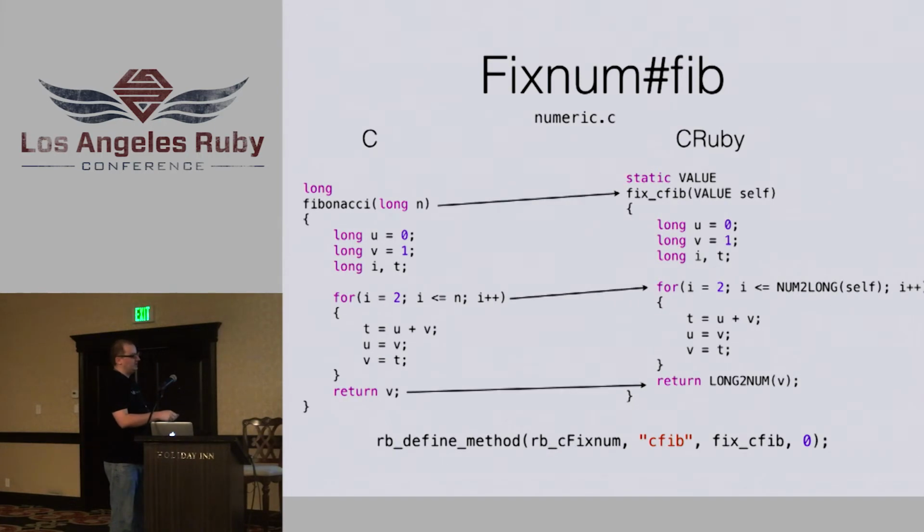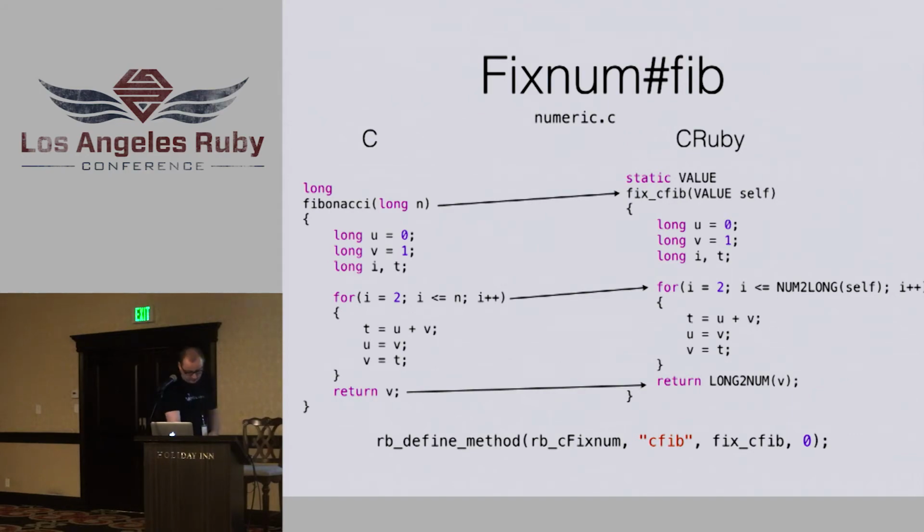Every time we access a Ruby object, we have to unpack it into a C type. And when we return data back to Ruby, we have to convert it back from C type to Ruby type, right? It's not really complicated. Usually, you definitely have to do it at the beginning and end of the method, and you know all the places where you need to access the data. And the last thing that you have to do is actually define that binding. Define on the Fixnum that cfib is actually implemented by that function.